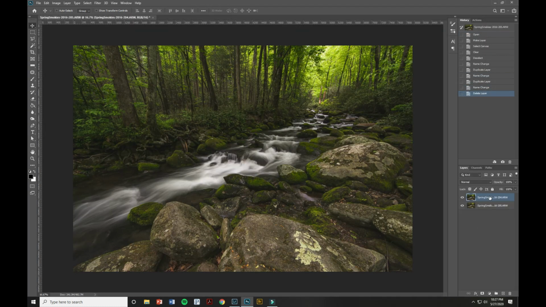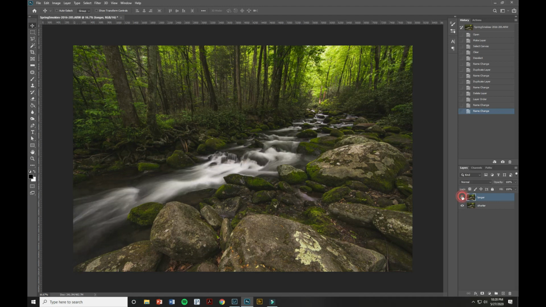Alright, now that we have them both in Photoshop, I try to rename them so that I know which one was which. And this is the shorter exposure, and this is the longer exposure. And I always try to put the one that I want to blend the most of on the bottom. And in this case, that's going to be the shorter exposure. I'm going to leave most of it visible and not see most of this longer exposure. So this is what it looks like without that longer exposure.